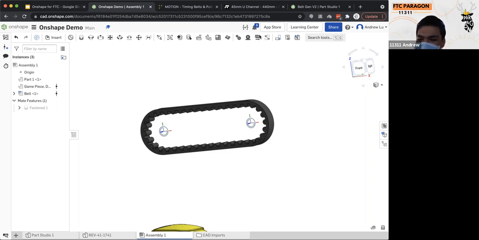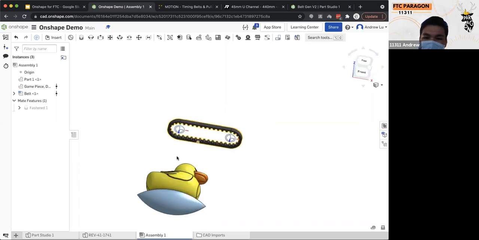Is there any way to sync Fusion 360 assemblies and Onshape assemblies? I don't really have experience with this, but probably not. How to join parts together for building a robot.